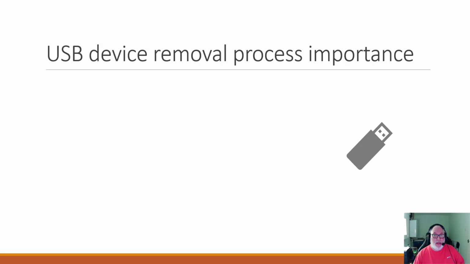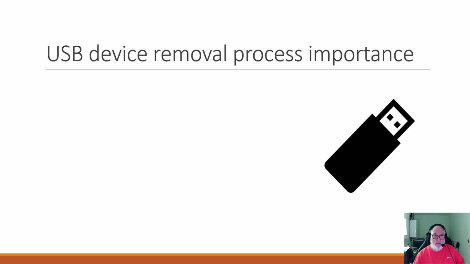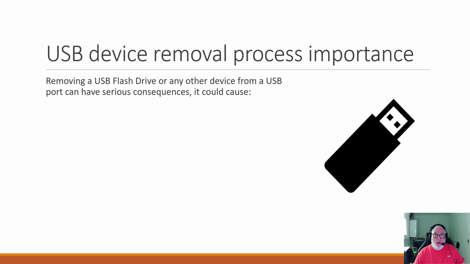So let's have a wee look at the process. If we have a USB flash drive, we would obviously save any work and we would close any windows that would be using the USB flash drive. That's important first. So there's a process for removing the USB flash drive. If you don't follow the process, there can be serious consequences.